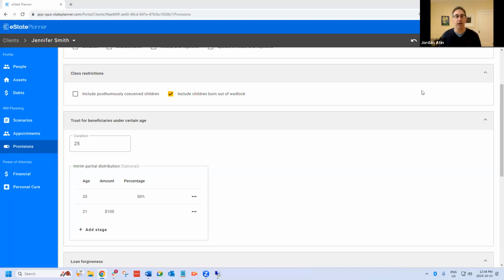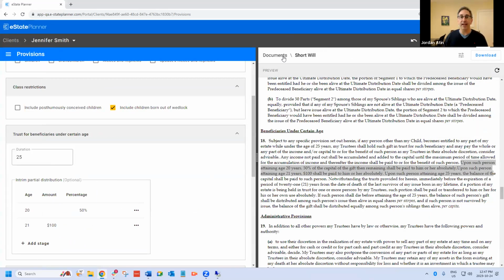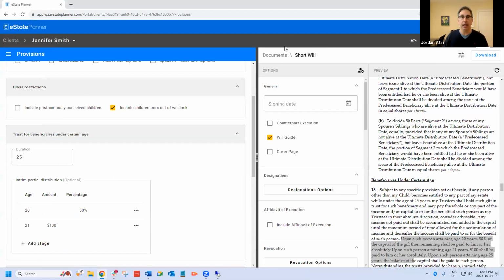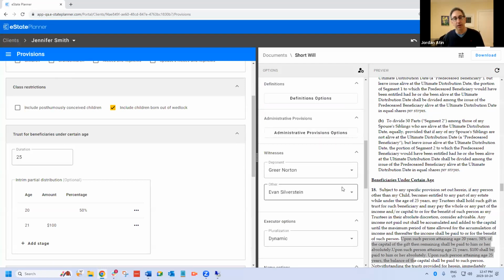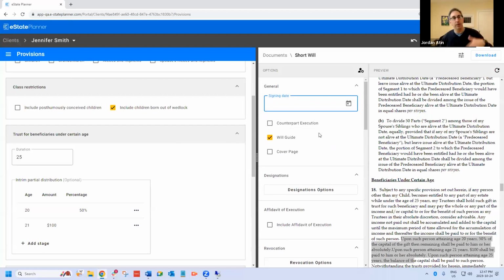Emma raises a good point about one of the advantages. I think I mentioned the data that we put in for the signing date can now be used in other documents because now we save this. So we're going to be working on the reporting letter. We're also going to be working on the client dashboard. So when you see all your clients, we're going to be able to use this information that we put in here, like the signing date and the witnesses and things like that.